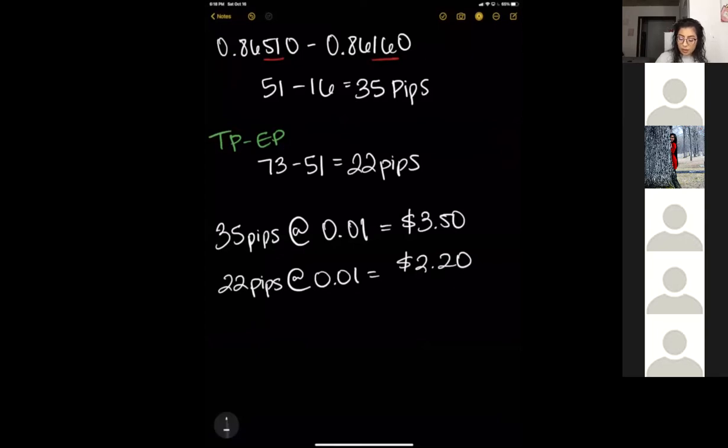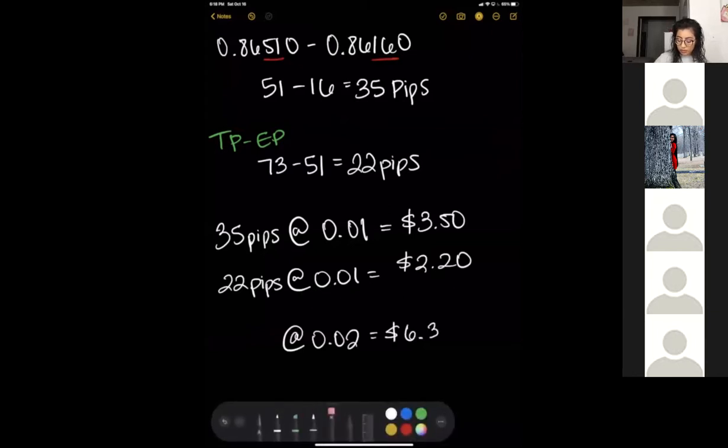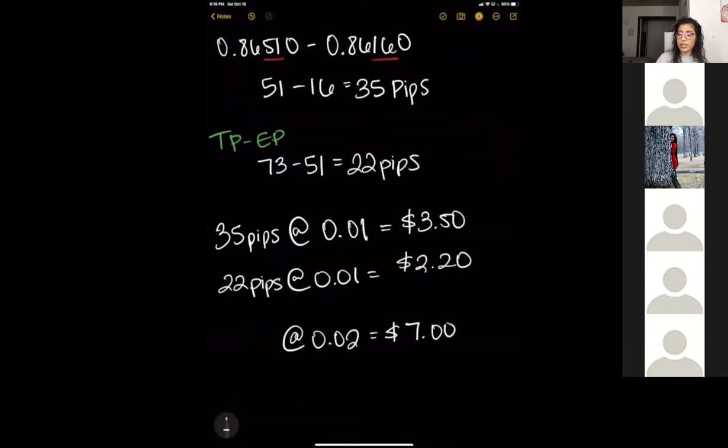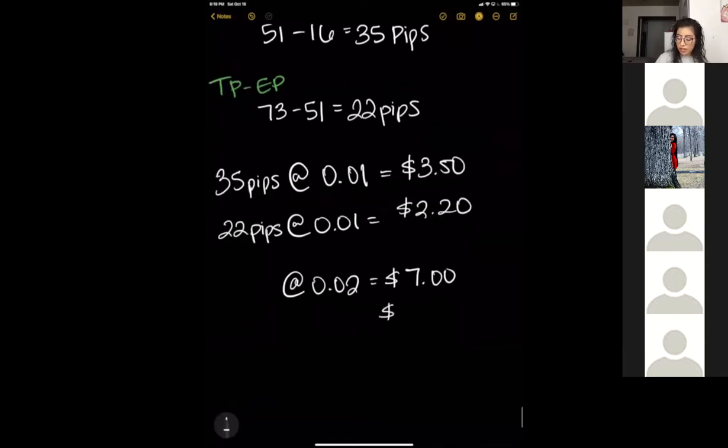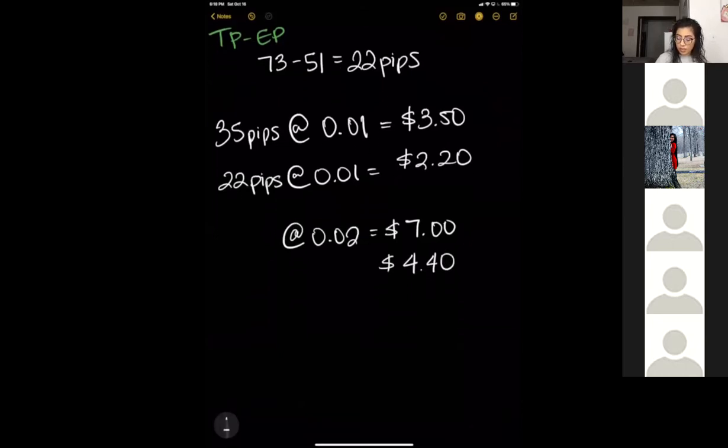Okay, so then at 0.02, this is all I do, guys. I know, oh, all I'm doing is doubling. Oops, $3.50 is $7. $3.50 plus $3.50 is $7 and $4.40. Okay, I'm going fast, but start seeing the pattern here. At 0.03, that means that's literally just $3.50 times 3, which is $10.50. I'm literally just adding. I'm adding 350. I'm adding 220, right?